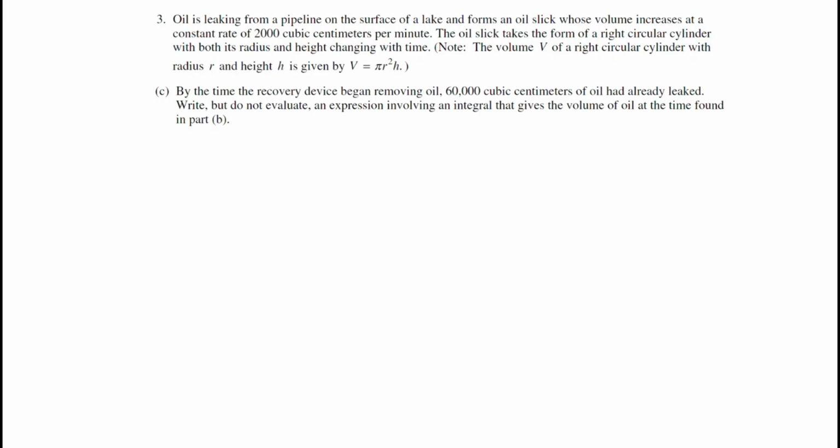All right, here in part C, it says by the time the recovery device began removing the oil, 60,000 cubic centimeters of oil had already leaked. We want to write, but we don't have to evaluate, an expression involving an integral that gives the volume of oil at that maximum time of 25. Well, if we already had 60,000, we're going to have to do 60,000 plus something here that tells us how much we had at 25.